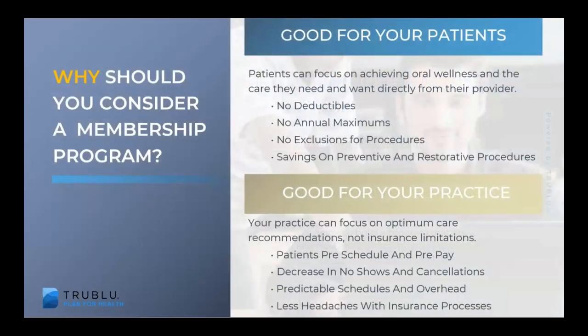So why is it important for a practice to consider a membership program at all? Well, we touched base on it a few minutes ago, but by not being dependent on insurance, the practice is able to put the focus on prevention and a higher standard of care for the patient. With the Plan for Health membership program, all annual preventive services are bundled together into a membership plan, which allows the practice to fill the schedule. It creates the stickiness and strengthens the relationship with the patients.